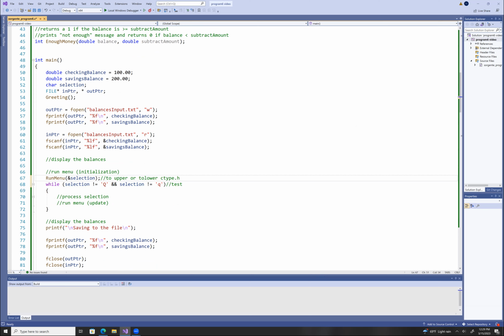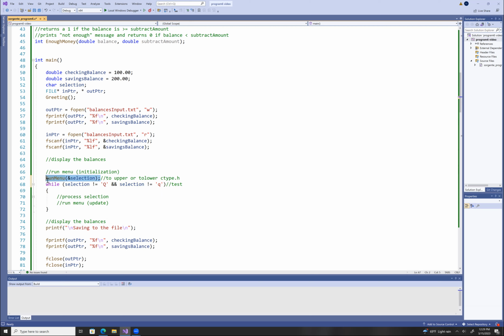I'm going to leave it like this. So what's going to happen if the user enters any letter other than Q, it's going to go in the loop because X does not equal Q and X does not equal Q, for example. D does not equal Q and D does not even equal Q. But if I put Q, Q does not equal Q. If it's a lowercase q, that would be false, but this would be true. And in order for the logical and to be true, both sides must be true. So that's how that works. I wanted to demonstrate that to you.